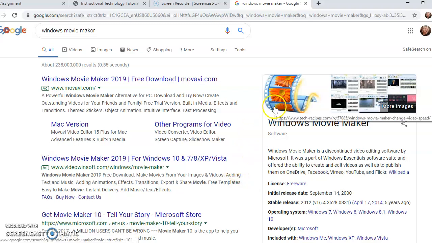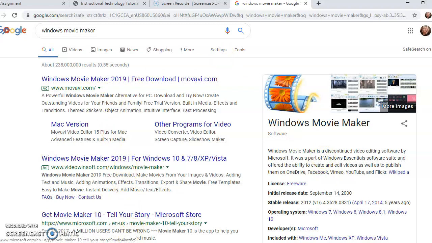So I did a lot of research on some of these different software programs out there, and a lot of them are free to a certain extent, but then require you to pay in order to save, download, or add music to your movie or file. And so that just didn't work for me.